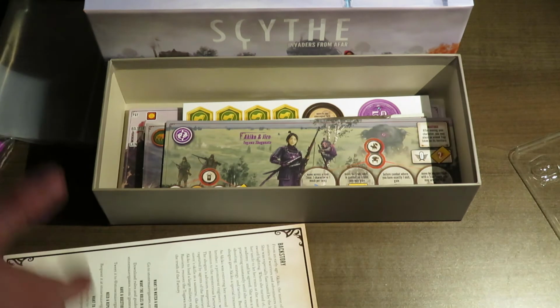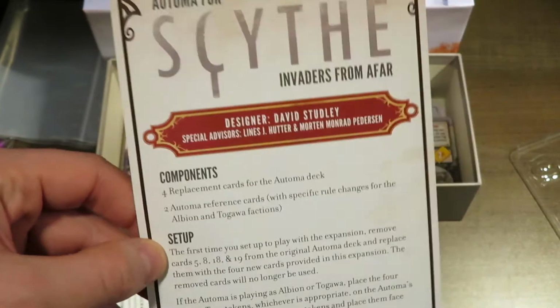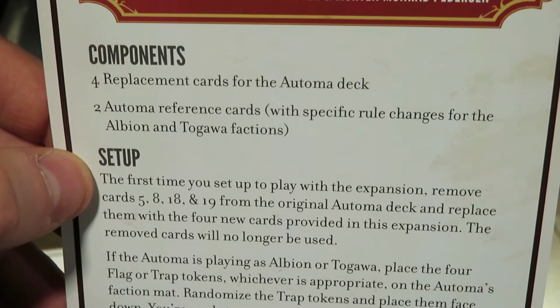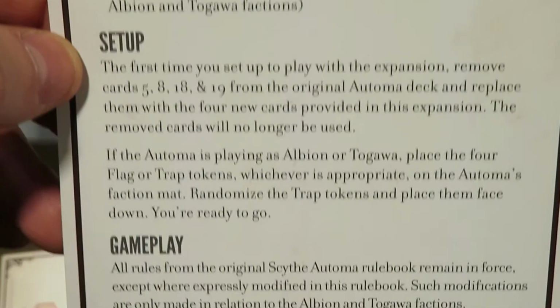Right here is the Automa. I guess this is going to be talking solo, which is really cool, and probably what I'll be focusing on mainly. The components: 4 replacement cards for the Automa deck, and 2 Automa reference cards with specific rule changes for the 2 new factions. Okay, so that's really important.